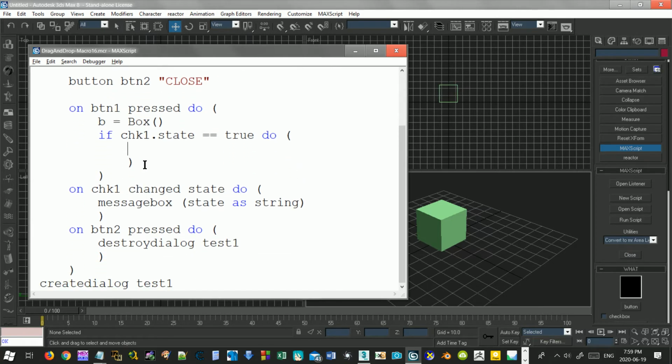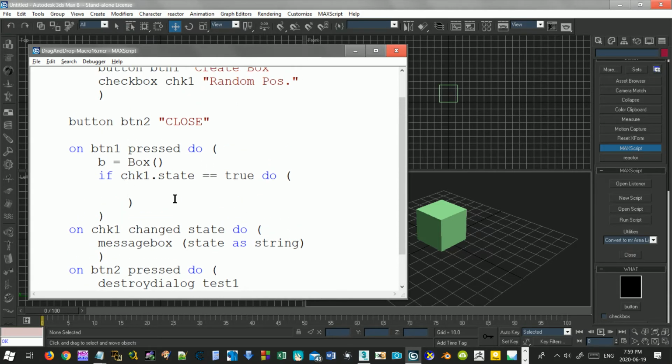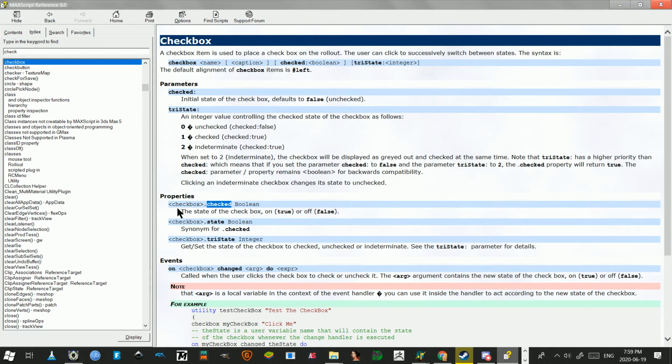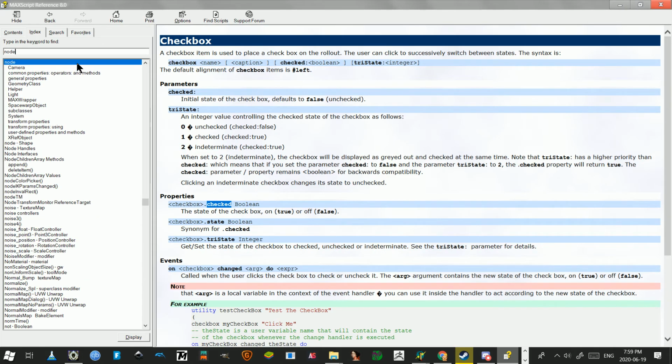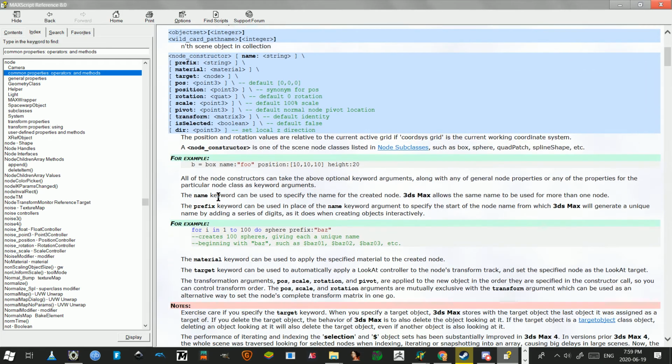And now we can do some work. So what I'm going to do is randomize the positions. So I'm going to take B, which is our box. This also has class properties. It has an inherited class property, which is called node, and it has common properties, and these are discussed in here.